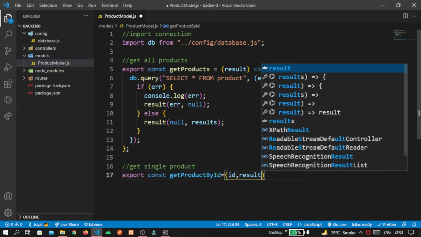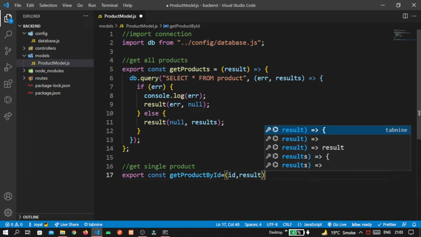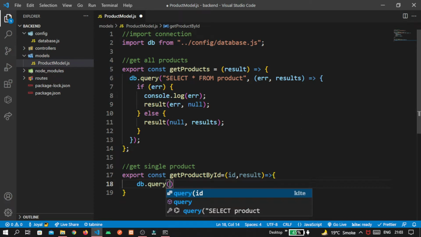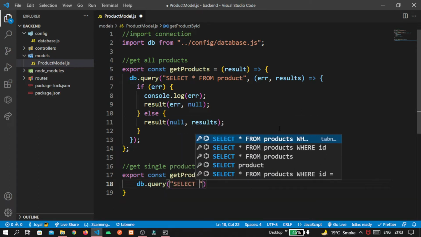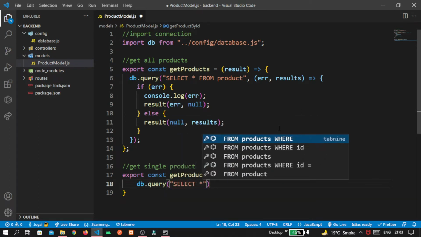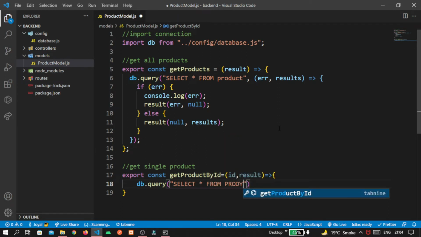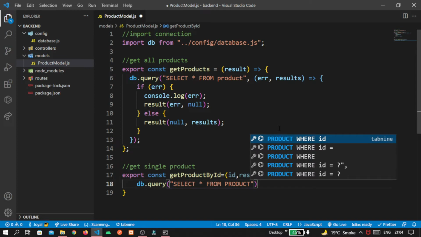Now simply write the code and understand the queries. As usual we are passing the query here. Select star from table, that is product.